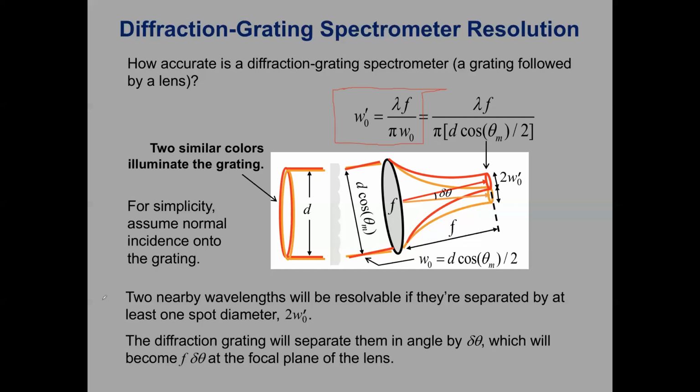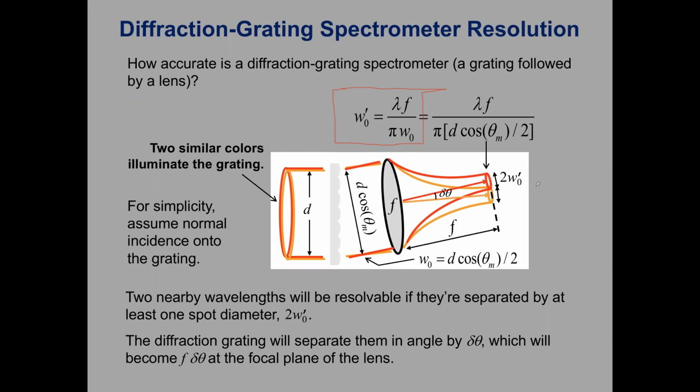The other thing that is useful then is sometimes it's useful to determine how far they're separated in angle as well as distance on the screen, because we might put the screen at a different angle. So we could call that difference in diffraction angle delta theta, as on the slide. And so if we want to relate delta theta to the separation distance on the screen, we can multiply by the distance they travel. Ideally, if we have things focusing correctly, that distance will be focal length. So F delta theta will give us the actual separation.